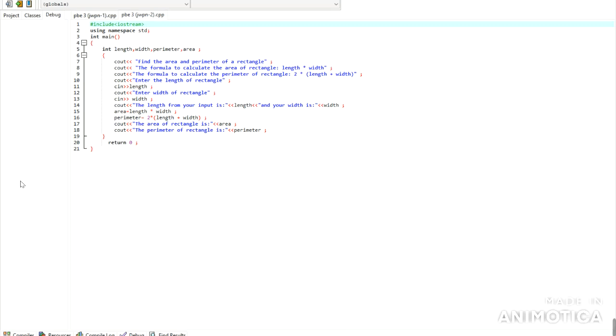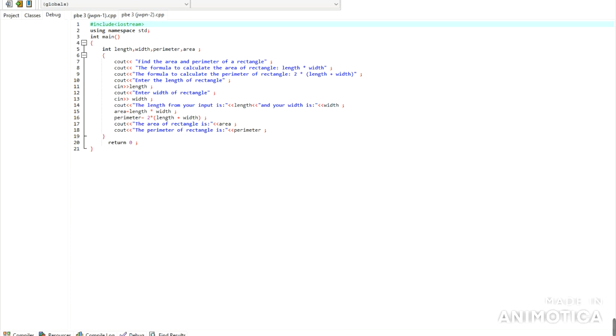So I use cin width and a semicolon. The next line will calculate from your input, your length and your width. So the process I write is: area, as I want to calculate the area. So area equals length multiplied by width, and then perimeter equals 2 multiplied by length plus width.